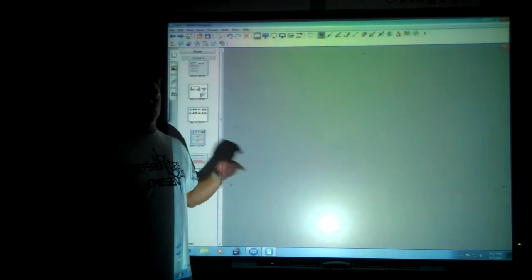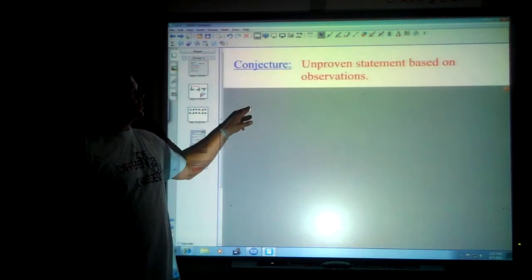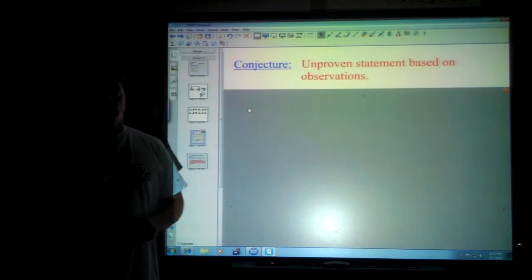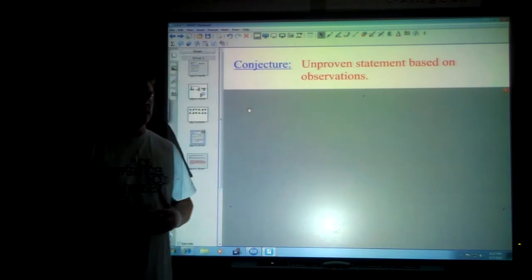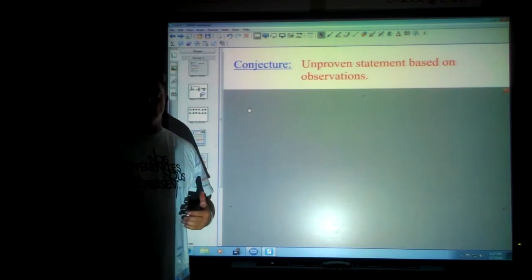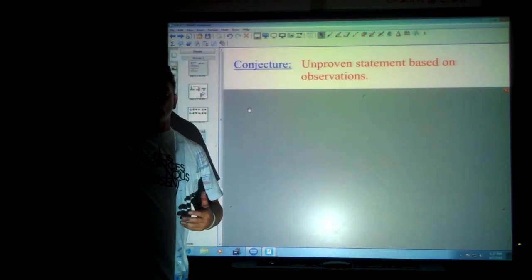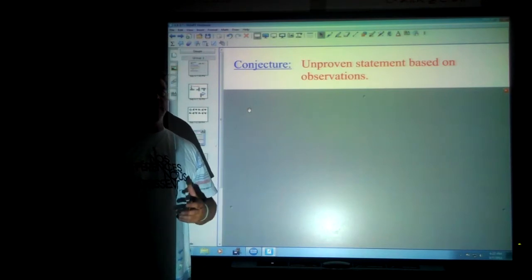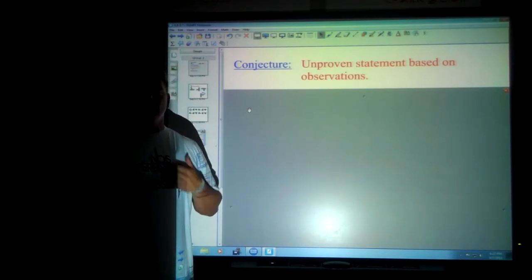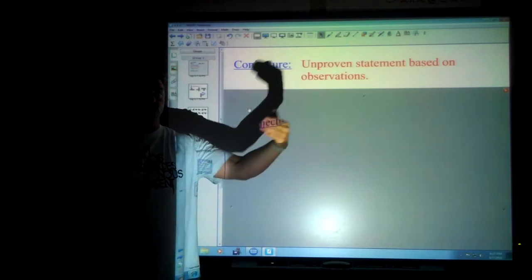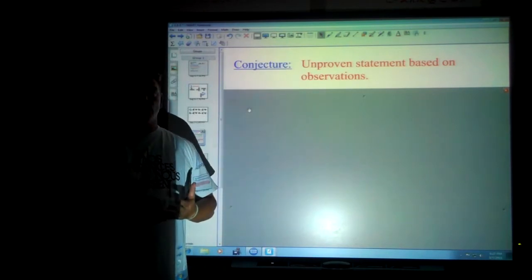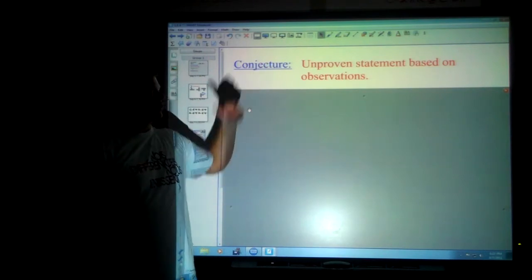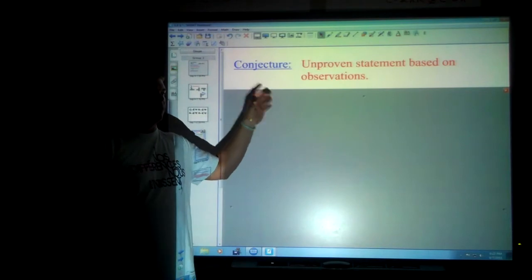We have a few definitions we just want to make sure that everybody's clear on. First is a conjecture. A conjecture is an unproven statement based on observations. We make numerous observations throughout the day. One of the examples that I've used is, typically speaking, teachers are fairly habitual, and we like to park in the same parking places each day. That doesn't mean it always happens, but if somebody were to observe, they would be saying, oh, Mr. Corey always parks there. All it takes is for me to park somewhere else, or someone to park in my space and force me to park somewhere else, and then this conjecture is no longer true. It's not based on fact.